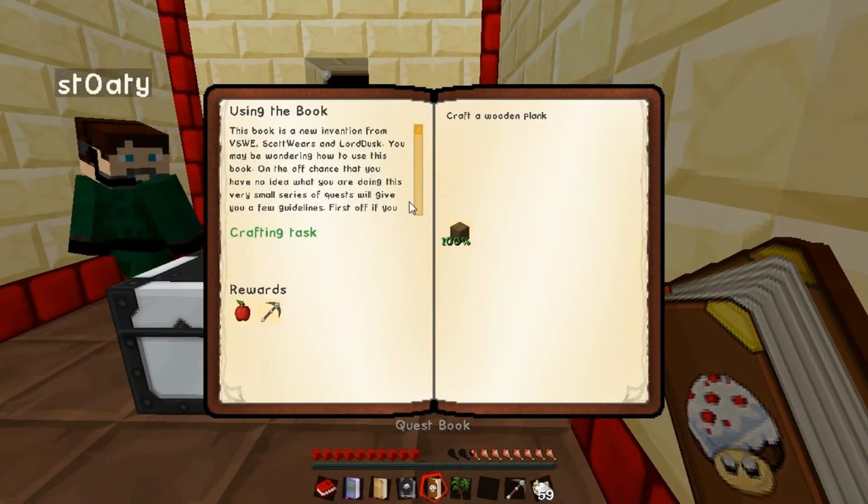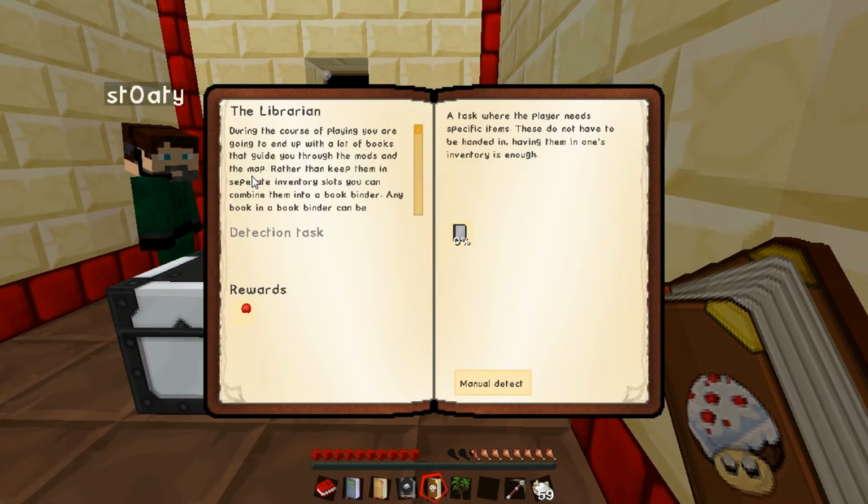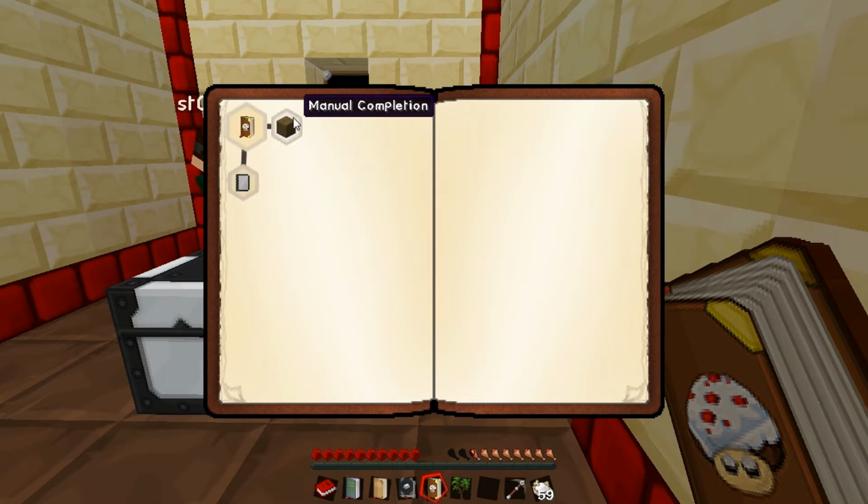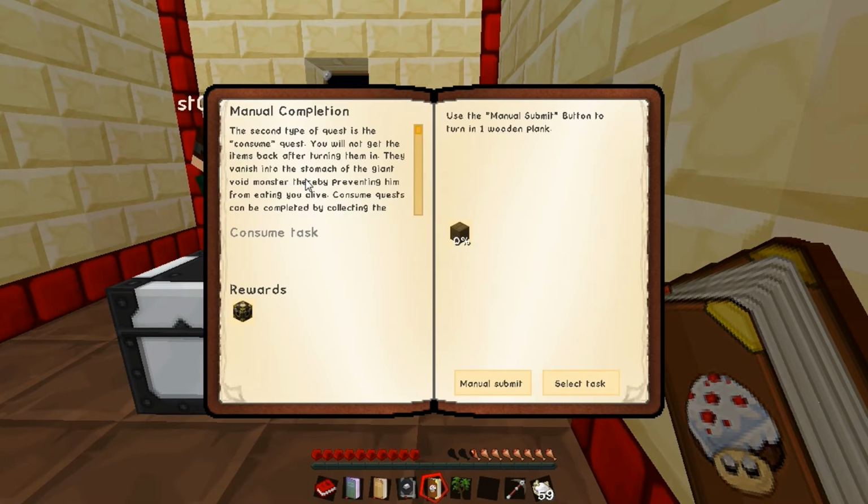What's the second quest? Let's go back from that. The librarian. Do we need to make a bookbinder for that? Yeah, we'll need reeds. Okay. To do that, we can't do that yet. Is it called sugarcane now? Something like that. Is it still reeds? Now I need manual completion.